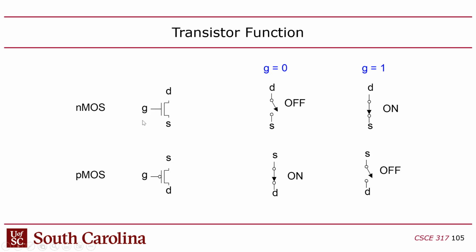There's NMOS and PMOS, and functionally the difference is that with NMOS, the transistor turns on and effectively shorts the drain and the source when the gate is logic 1. Whereas with PMOS, it's the same thing, but in reverse. The way you can tell the difference is that logically there's a little bubble on the gate for PMOS, and that bubble indicates that the gate is active low. So when the gate is 0, or logic low, or false, that's what turns the transistor on.